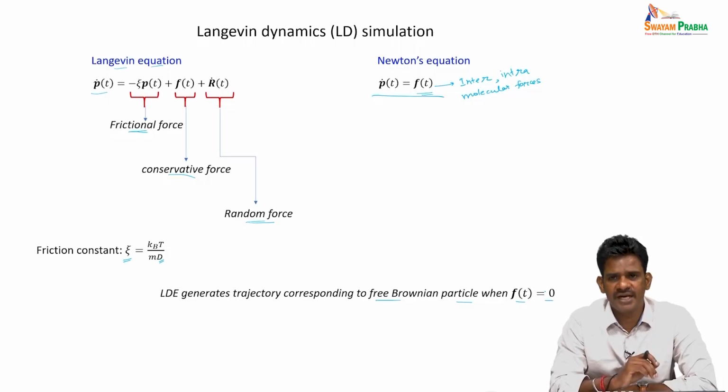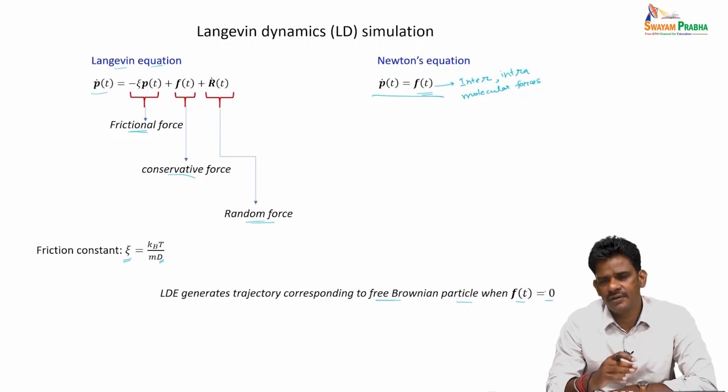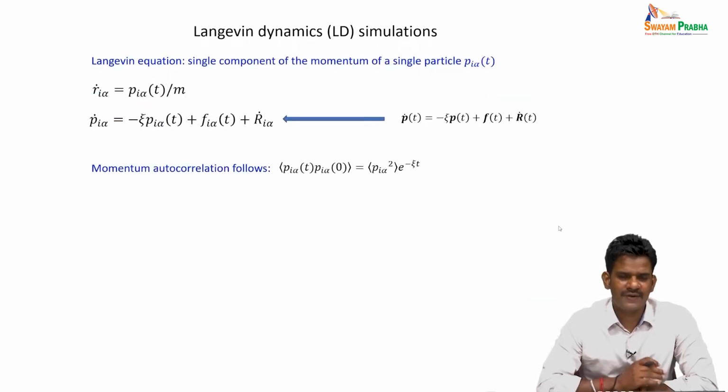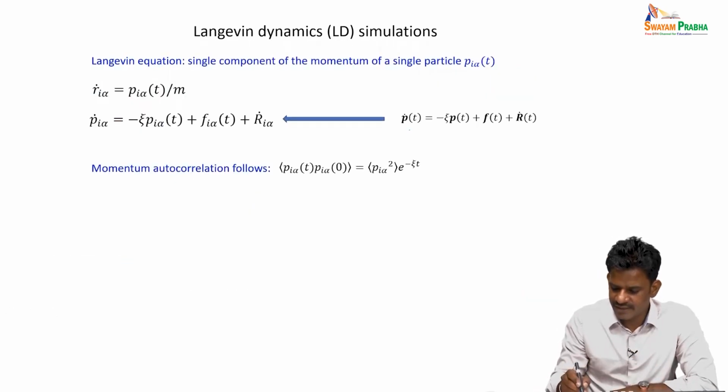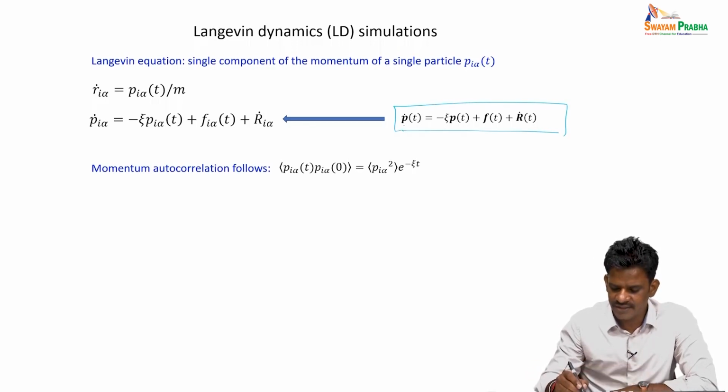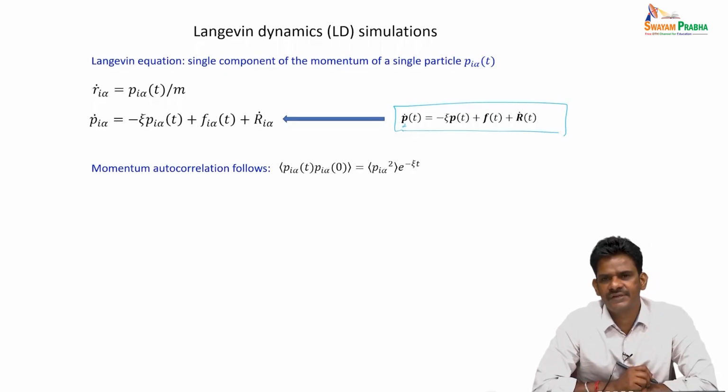So, now in this Langevin dynamics, we are going to keep only the degrees of freedom of the solute. In this case, it could be a protein or a particle or a polymer molecule, and we do not worry about the degrees of freedom of the solvent, and they basically influence the dynamics via the random force and friction force. So, what I wrote in the last slide, that is this equation, is basically written in a vectorial form. We have to recognize this capital P dot here is basically the rate of change of momentum for each particle with the 3 components.